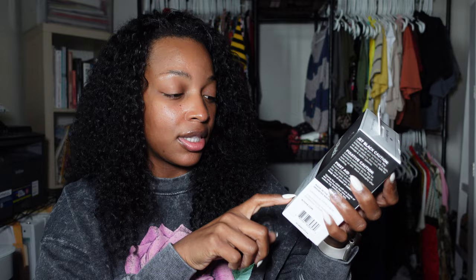Now, you know, sometimes these kits don't come with the gloves that I like, so I got my backup gloves right here just in case. So yeah, we're gonna go try this out. We're gonna match this dye with this bag and see what we come up with. So let's get to dyeing.